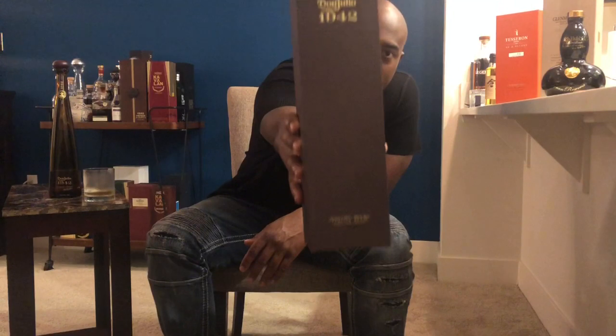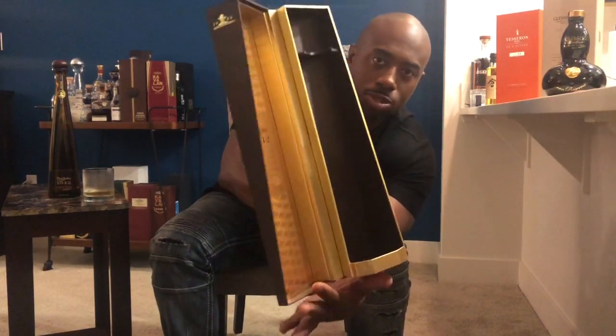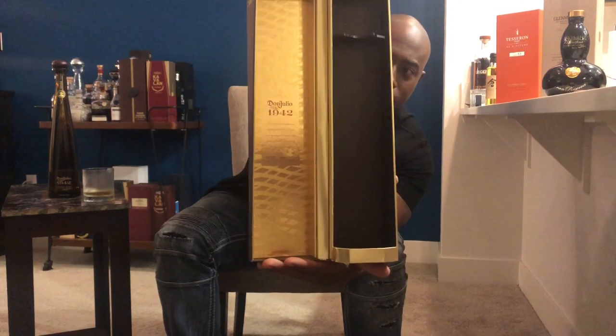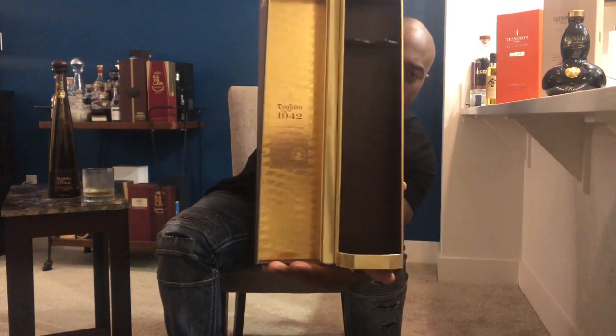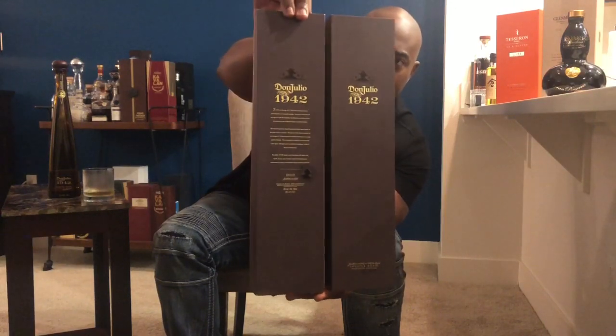Be it as it may, this is the Don Julio Extra Añejo, 1942, and some people have never seen the box before because you've seen it in the club, but this is what it looks like right here. And if you open it up, the bottle sits up in there. It's a pretty nice presentation. It's not bad. Pretty gold inside. Has a little talk about it on the back here.